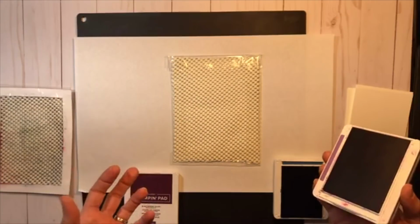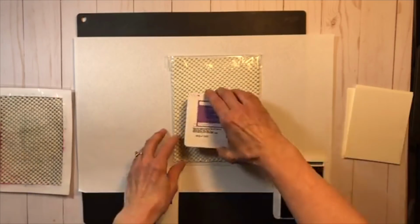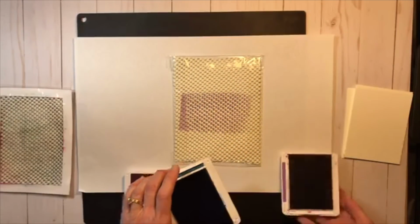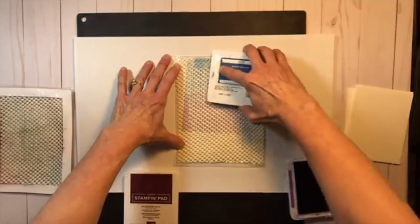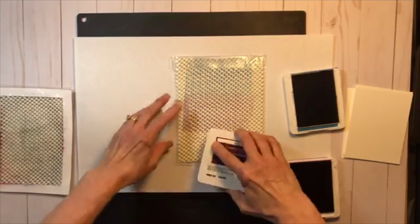And this is just a little bit of play because I haven't done exactly this particular thing that you're seeing me do here before on my own. So this is like real life in action. Let's just play. So I'm putting some ink onto my rug mat, and then I'm going to take some of the blue. This is Blueberry Bushel. This is the Gorgeous Grape, and now Blackberry Bliss.